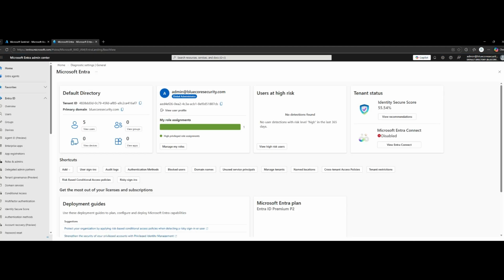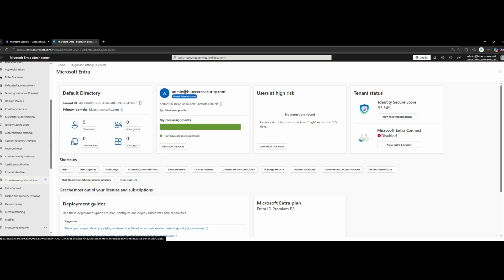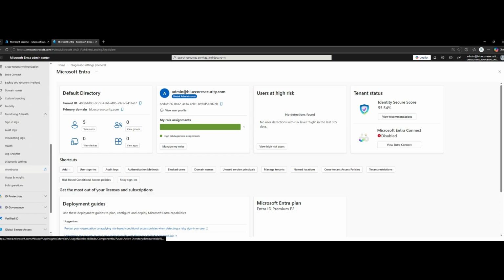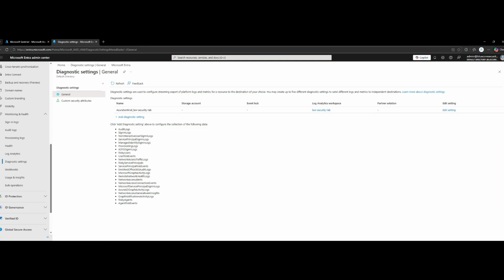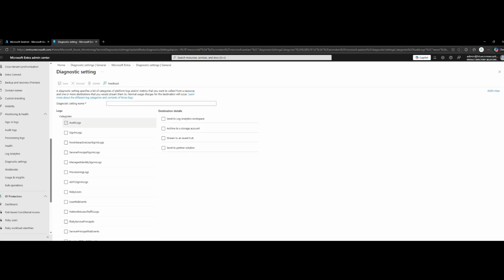From here, you're gonna go to your Entra ID tenant. You're gonna scroll down to diagnostic settings. And as you can see here, my logs are going to this workspace right here. But if you create a new workspace, you can just add a diagnostic setting. You're gonna select audit and sign-in logs, send them to your workspace, and select the workspace from here. As you can see, demo 2 is there, but I'm not using that one. I'm using my old one because that's where all my logs are going, and it makes it a little bit easier. So yes, this step is critical because if you don't enable this, you're not gonna see your logs.